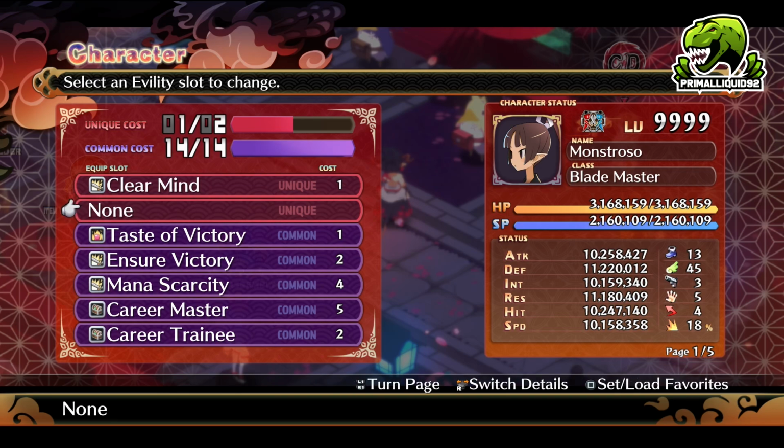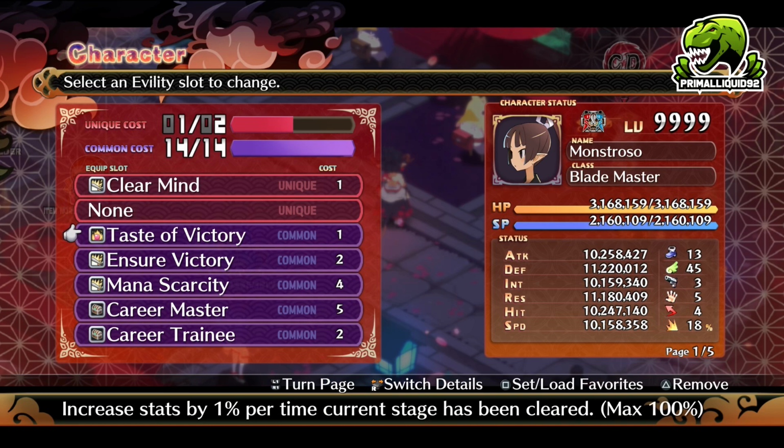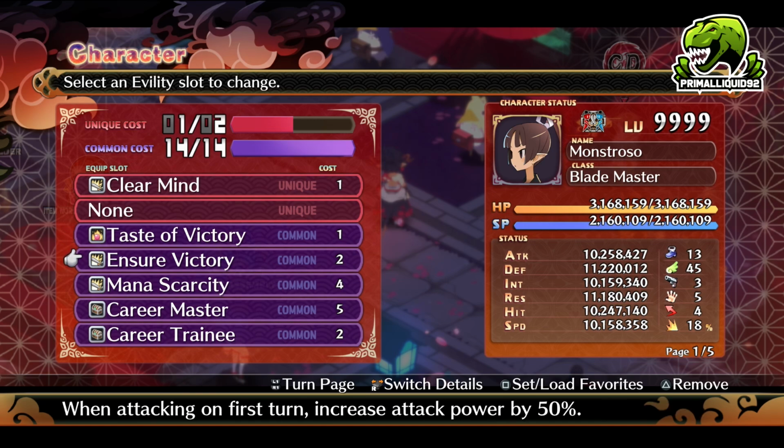When it comes to mastering job proficiency, first of all, we need to get extra stats and damage. So, Taste of Victory, which increases stats by 1% per times this stage has been cleared, maxing out at 100. This is going to double our stats pretty much. We have Ensure Victory. When attacking on first turn, you increase attack power by 50%. And finally, Mana Scarcity, which sets the mana gain to 30%, but it increases attack power by 50%.